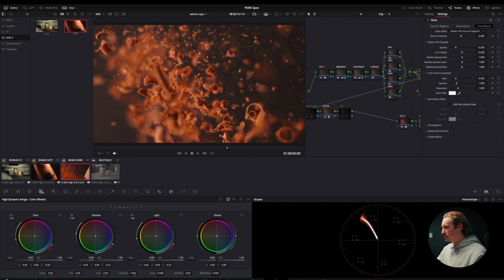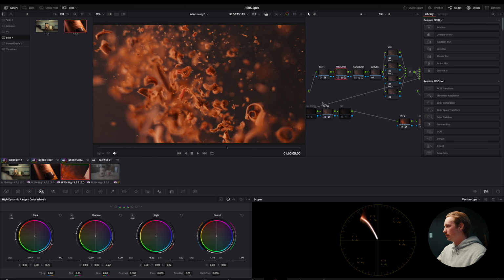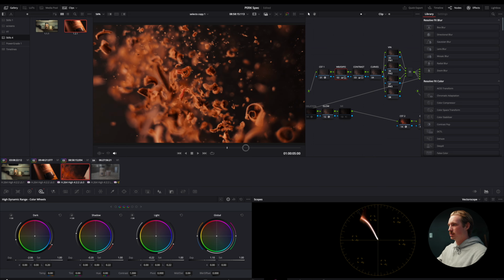It's looking good, but there are things I want to change. For instance, this background, it's gray. It's not dark. It doesn't feel premium. So I'm going to head back up to node number 2, white balance and exposure, head back to my primaries, and I'm really going to drop those darks down. Oh yeah, there we go. So we're getting a really pure black in the background, and it just looks so good.